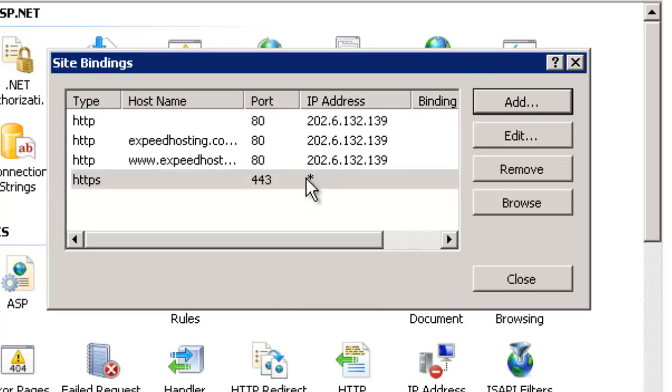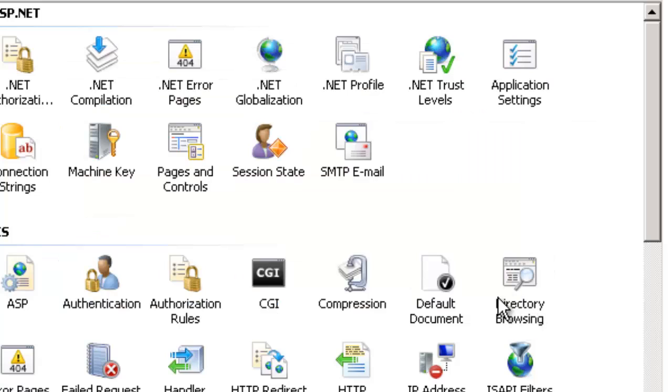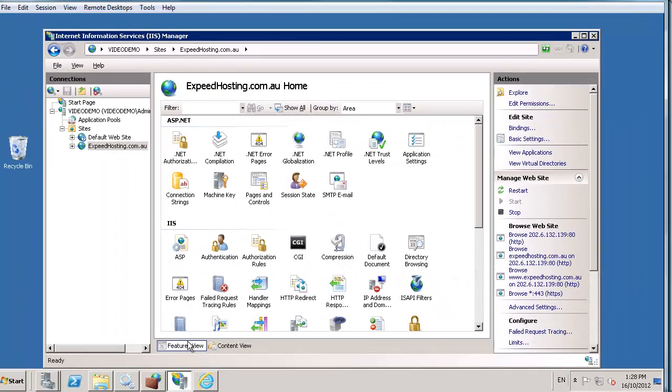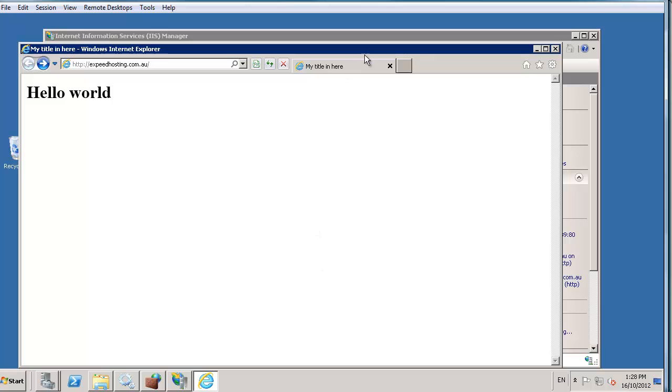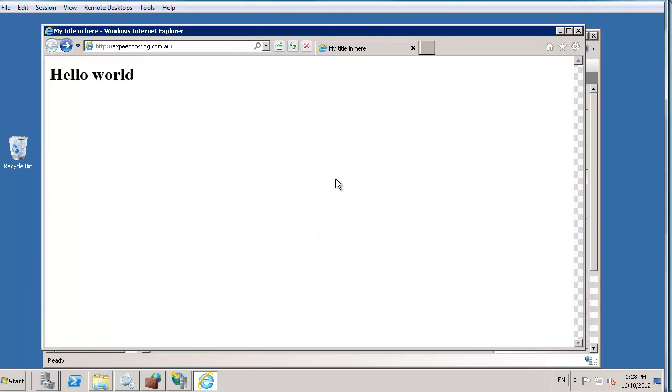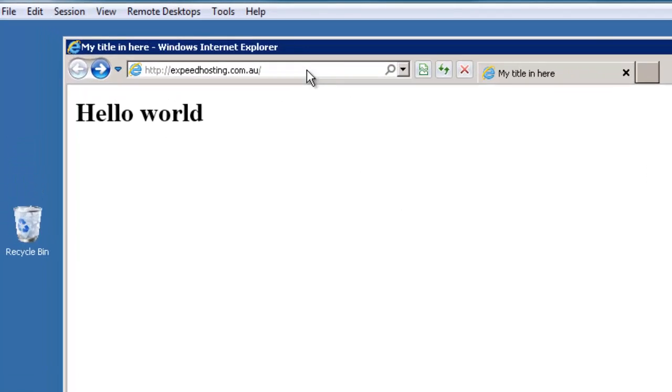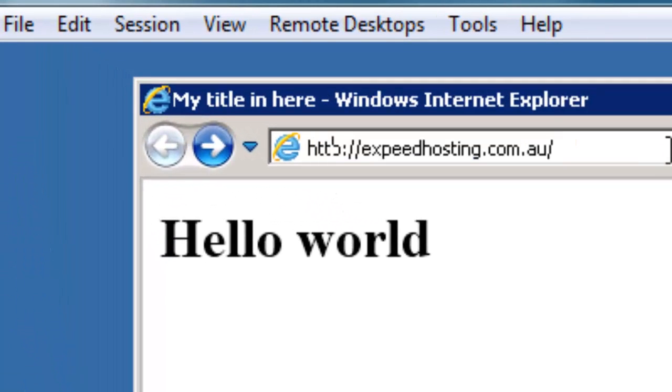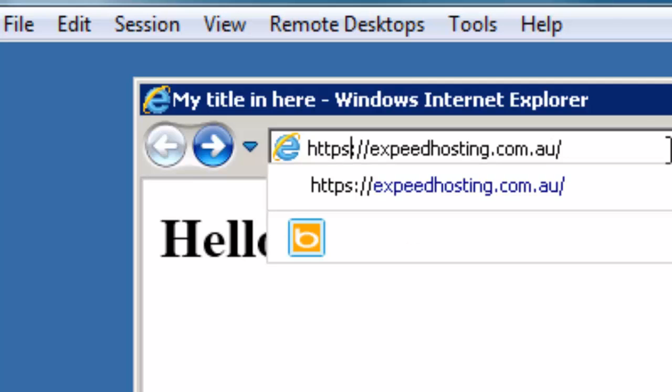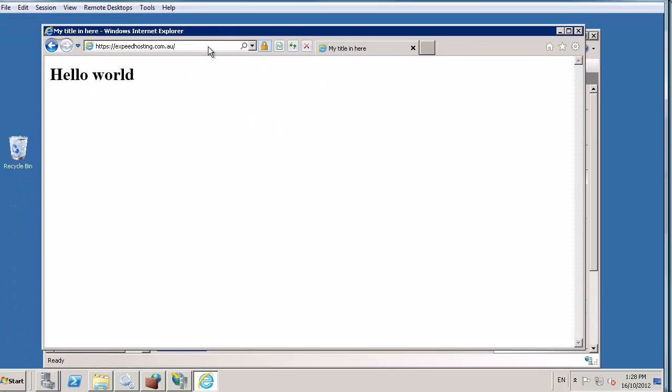So you put it on a star IP address. Really doesn't make much difference in this instance. We've only got one site on there. But that is it now bound. So if we go back to our original page, here we are, this is our website that we've been testing with, and we refresh that, this is our non-SSL version. We should now be able to put in the S here and get an SSL version.